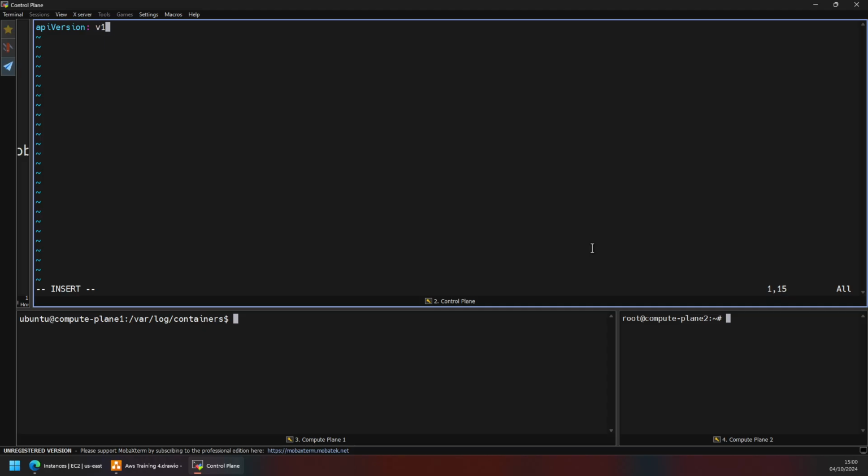Now when I say v1, I could definitely be wrong. It could be v2, it could be v1beta, it could be v1alpha, it could be anything. So we don't know what it is. Now we also don't know what is kind. When you press enter in vi, you can see the tab space getting created over here. This is the default option if you're using the latest version of vi, which is available in the latest version of the operating system.